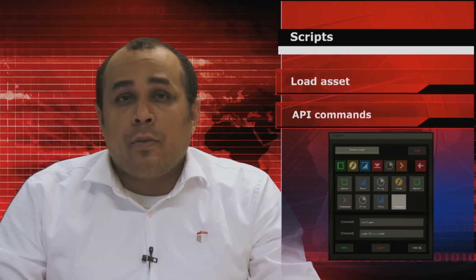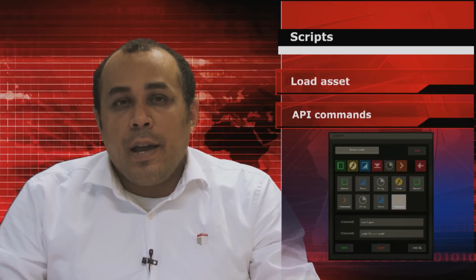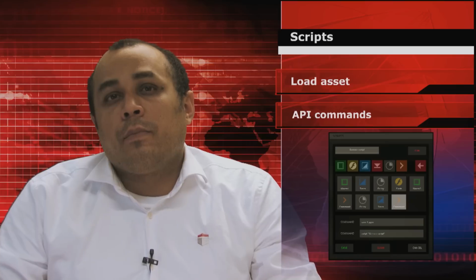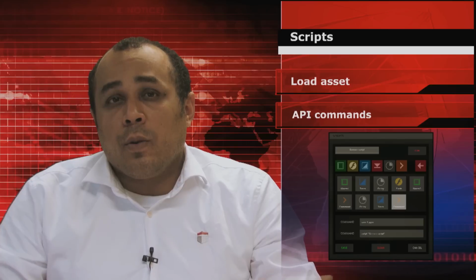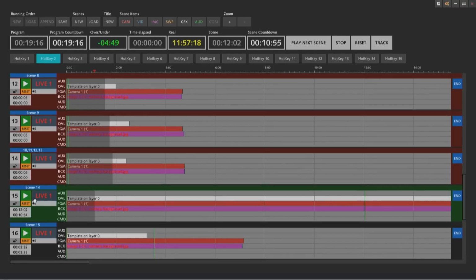So again, with macros, with one push of a button, you can recall a stored one-touch button preset on VidiGo Live. Scripts take macros into a little script, allowing you to also control additional things like the graphics layers and additional API commands.